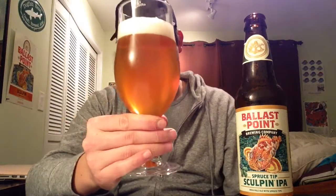But this pours a nice goldenrod, a little bit of a mild haze, but not hazy at all, definitely some clarity in there, just lazy bubbles streaming up from the bottom. It looks beautiful in the glass, with a nice tightly compact head at the bottom, then it gets a little rocky towards the top, an off-white eggshell color. If we swirl it around in the glass, do we get any lacing clinging to the wall? We kind of do, a little bit of spottiness, but not bad at all. Really nice beer looking in the glass, looks like Sculpin.